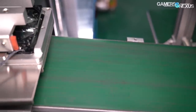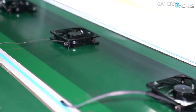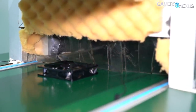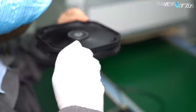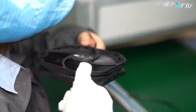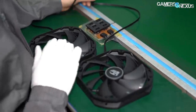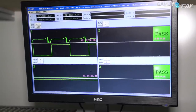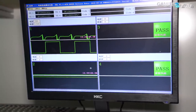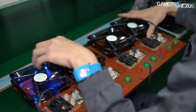At this point, the Deepcool Gamax 400 fan is complete and can be moved down the line. The fans are dropped onto a conveyor belt and automatically funneled into a low-noise test chamber, where technicians physically listen to the fan from multiple different angles — up, down, and vertical — to check for any subjective or undesirable whines or hums. This testing is done at 100% PWM signal, or maximum speed.